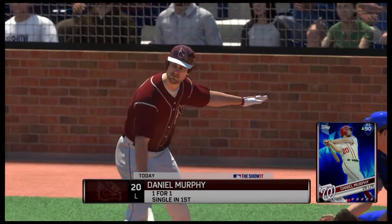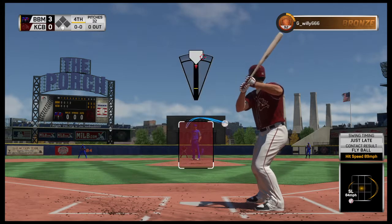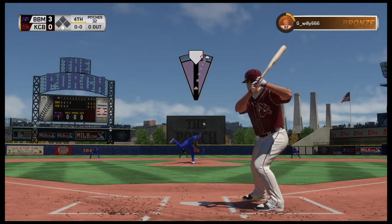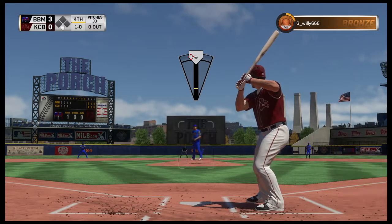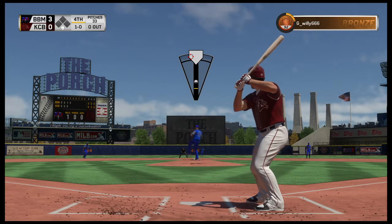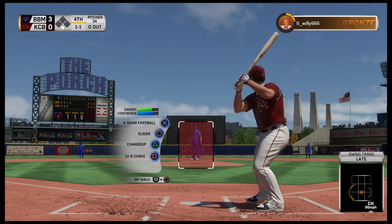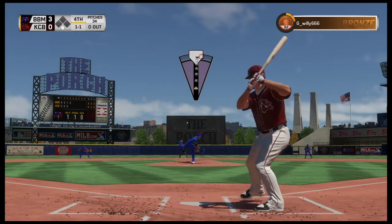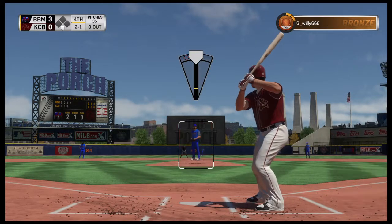Here's Daniel Murphy now. 1-for-1 after a single this first time up. Second baseman, Daniel. Into the windup and the pitch. And here's a slider that runs inside that time, and that'll keep him from diving out over the plate. Oh, and he had him guessing there, and it's a ball and a strike. That's the perfect pitch after you've just brushed a guy back.